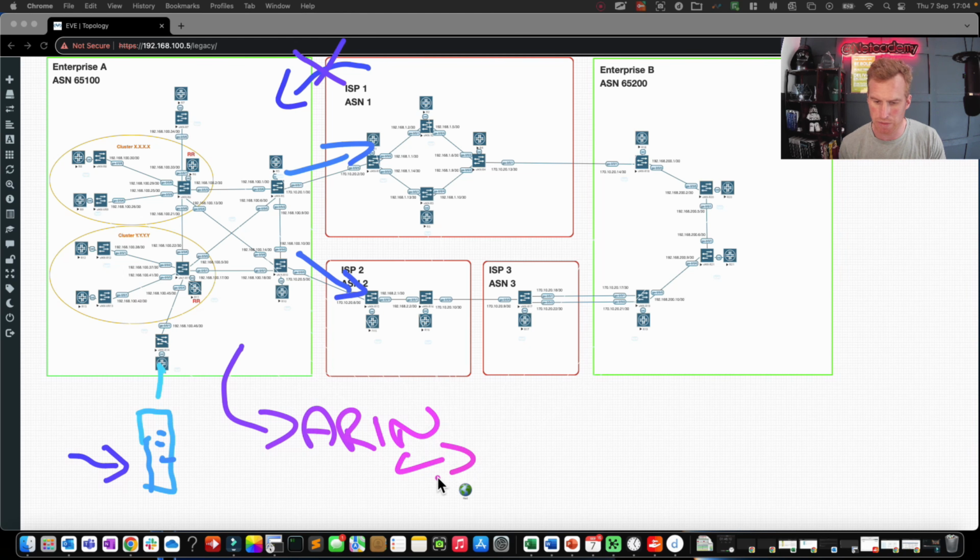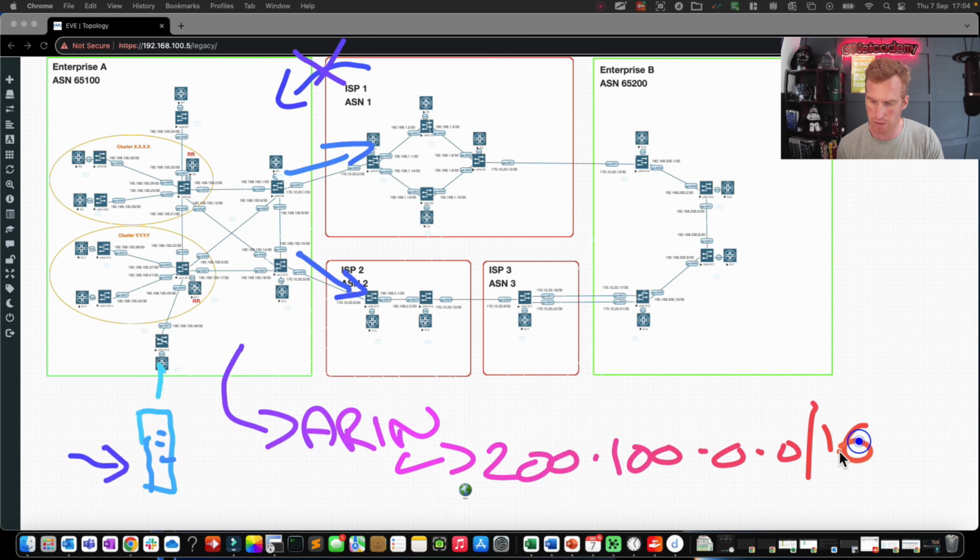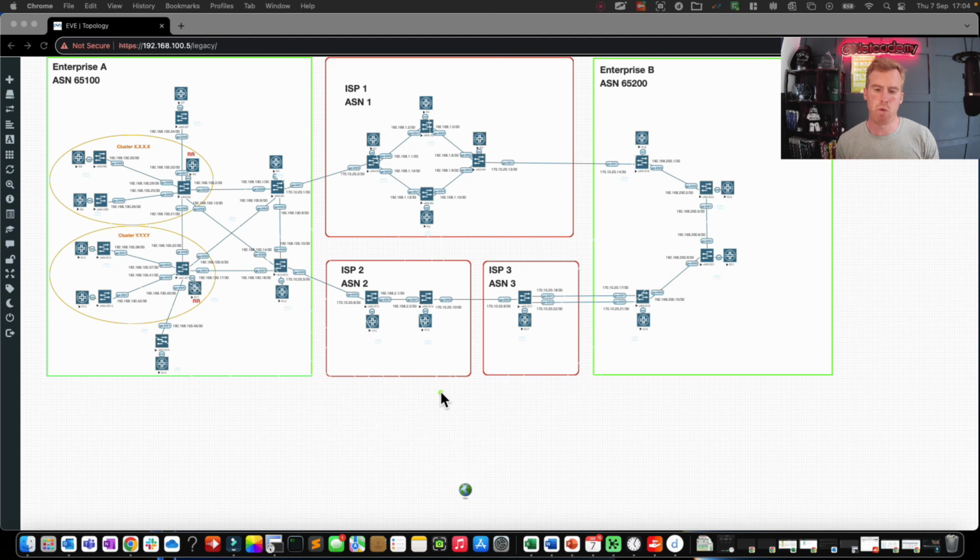And let's just say, the ARIN or whatever it is here for Europe, they would come back with, and it just happens to be the same, just to keep things simple, their IP address block saying, oh yeah, you've got a /16 network, do what you want with it throughout your network. And then that network would use BGP to advertise into those service provider networks saying, this is who I am, this is my address block, this is what I want to be connected to the internet, out you go. And then the service providers would advertise that information throughout their network and all the way to other networks as well.